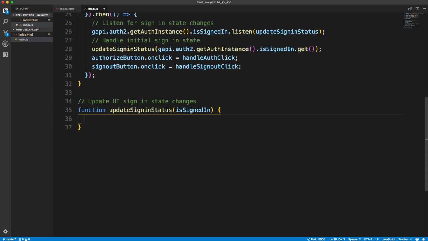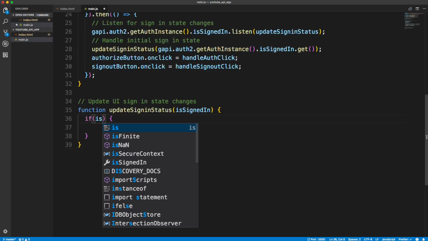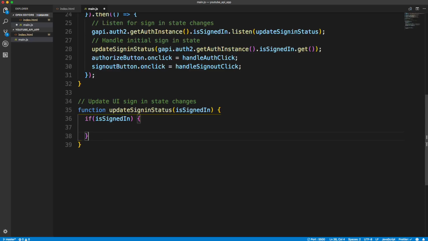Okay, so what we want to do is check to see if we're signed in. So we want to say if isSignedIn, and we're also going to have an else. And then we need to control our UI based on if we're signed in or not. So we know that if we are signed in, we want the login button to not show because we're already logged in. We want the sign out button to show.